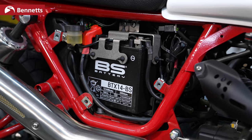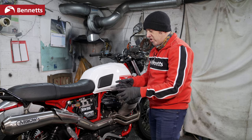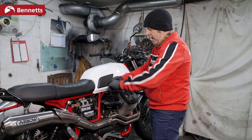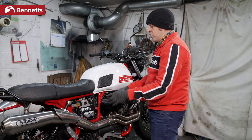So once we've got access to the battery, we need to do a visual check. Does everything look okay? Is anything corroded? Is anything leaking? Secondly, are all the terminals tight? On this battery, we've fitted heated grips, so you can see the heated grip terminals. So are they down securely? Are they okay?